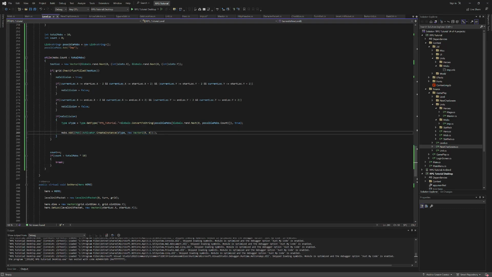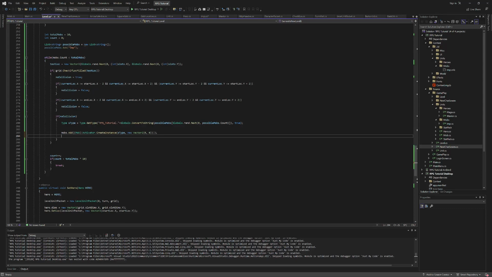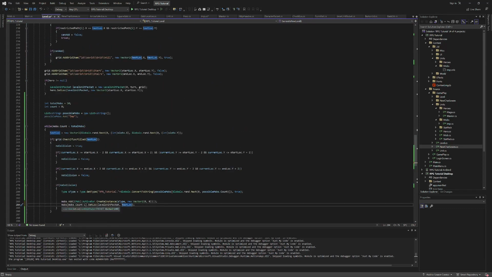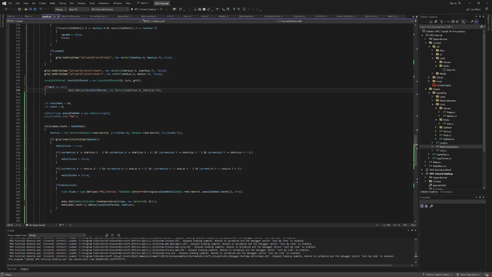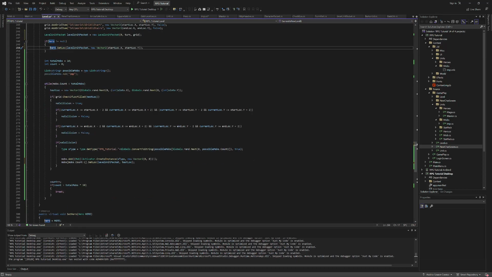Okay, here's what we want to set. Look, that's what we do with hero. So mobs count minus 1, so that's our most recent one. Dot SetLoc, that's what we want, and then we want to set loc to level unit test packet, and then test loc. Level unit test packet, if I remember right, yep, was inside here, so we need to take that out of there, and now it'll be used here and here. Sorry, forgot that step. Let's try it again.